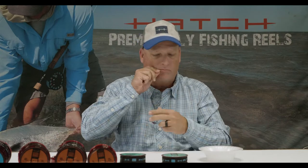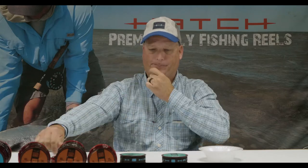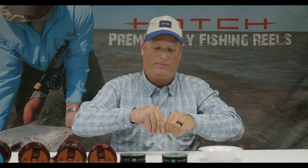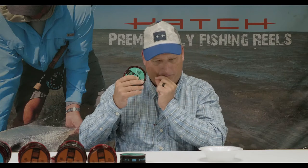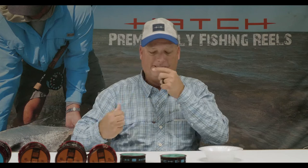I'm going to take some 40-pound medium-hard Hatch Mono just a little bit here to get going, and I'm going to heat it up with my fingers so it's easier to work with. I'm going to put a little loop here so I know that's my 40, and I know how many turns I can put on this. Now I'm going to take some of the 30 — this is a .022 diameter — and pull a little bit off here as well. A little heat.